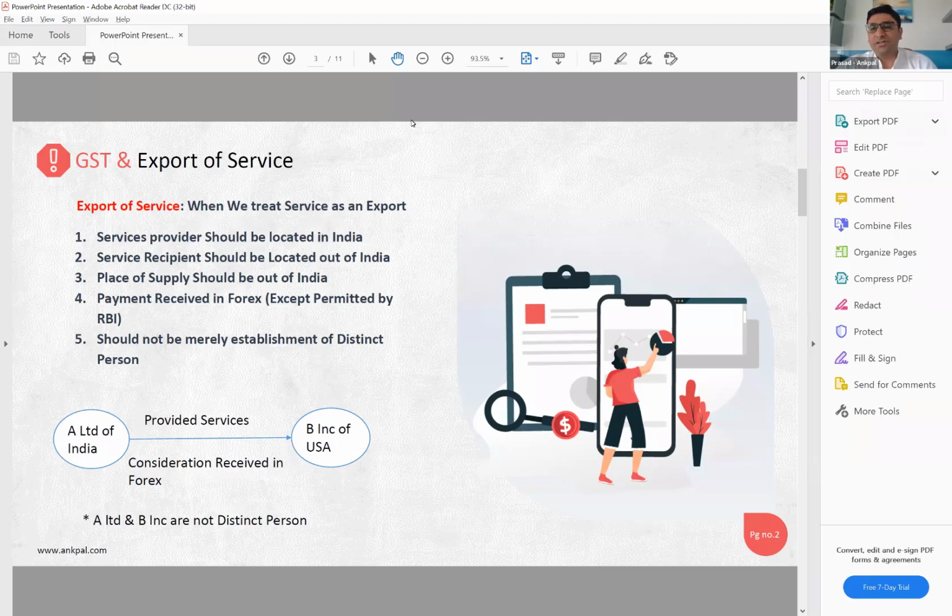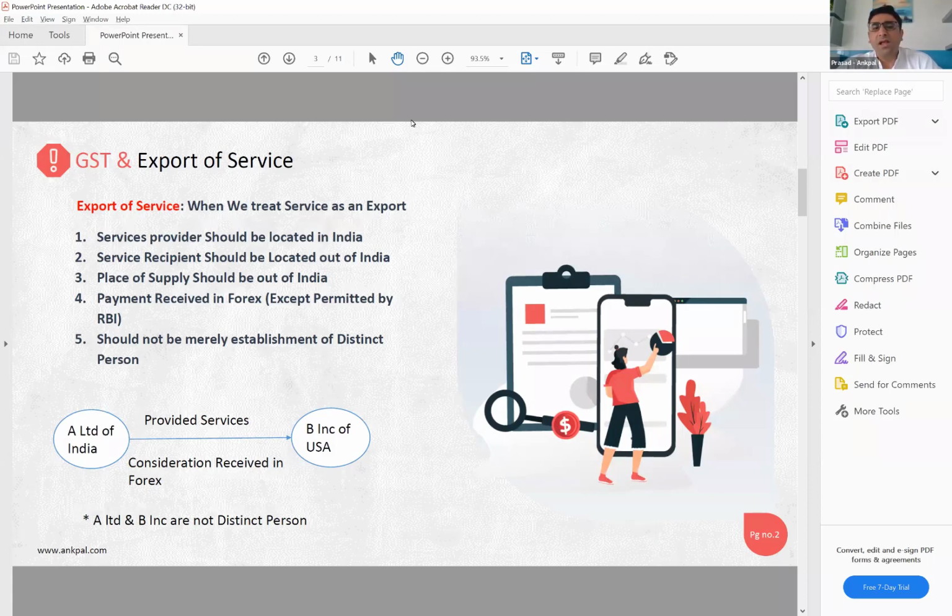So here we have to decide, okay, what would be the place of supply. That is the place where actually you have provided services. Have you provided services to Bombay, his branch, or have you provided services to your US client, right? So place of supply is a very important point to decide the taxability for the export of services and to get the many benefits of the export of services. In the next slide, we will also go through the points which help us to decide about the place of provisions.